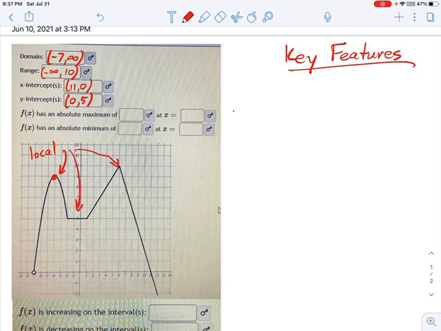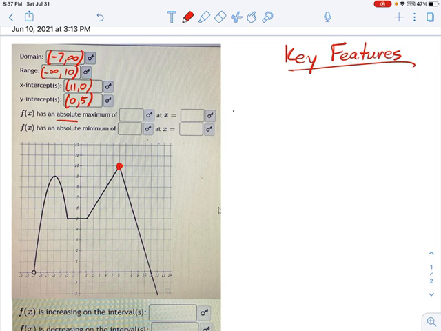That's a local max. Because if you look at this point right here, to the left, to the right, either side of that point, nothing is bigger than it. So a flat line counts as a maximum. And flat lines kind of get complicated to deal with. So this one's not asking for local max. It wants to know absolute. And that means the highest value of y anywhere in the function, which is pretty clear, right? This is an obvious one. Once you know what you're talking about, right?